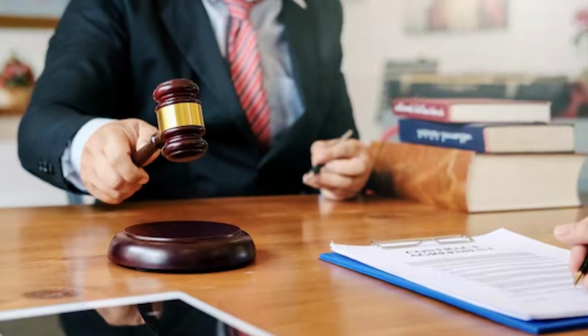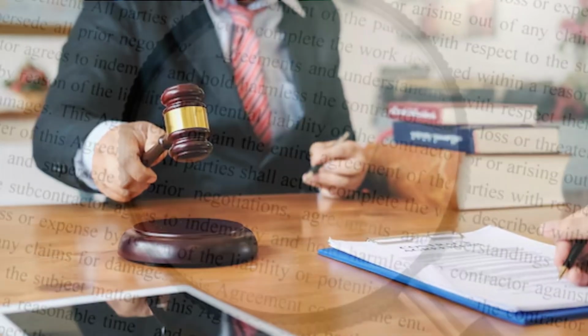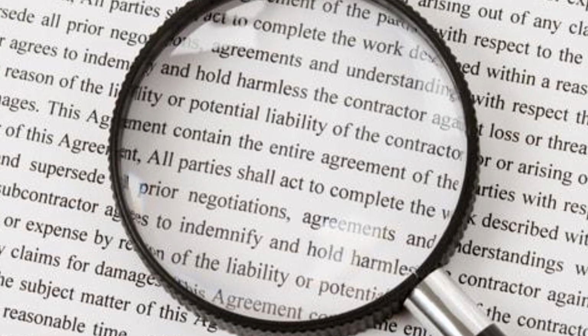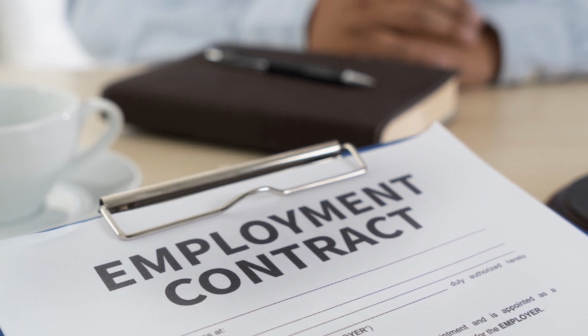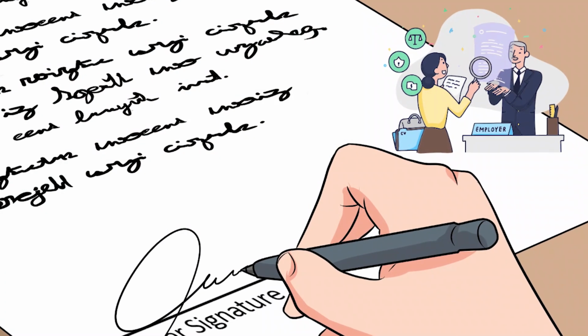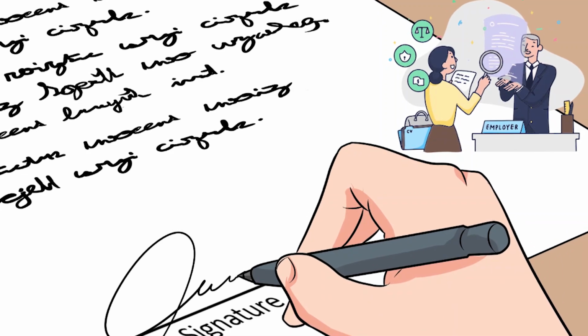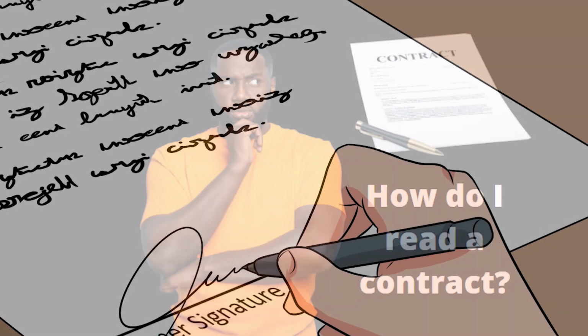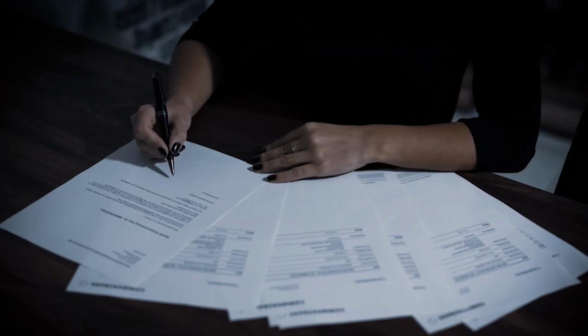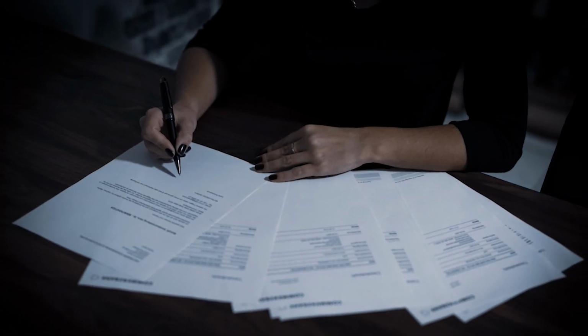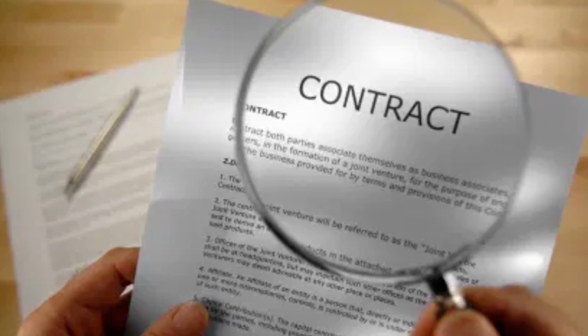This brings us to the boilerplate section, the part everyone skips. Boilerplate clauses may seem standard, but they can have serious implications. For example, the governing law clause determines which state or country's laws apply to the contract. The venue clause decides where legal disputes will be resolved. The amendment clause tells you how changes to the contract can be made. Can they be verbal, or do they require written agreement? There's also the force majeure clause, which covers what happens if events outside your control, like natural disasters or pandemics, prevent either party from fulfilling the contract.